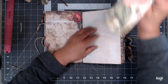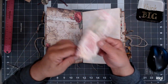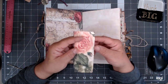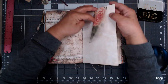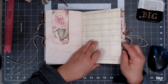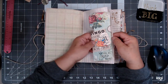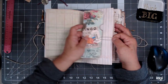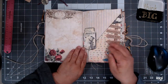And then here was a part of a scrap piece from the kit that I cut out, and then just decorative punched that, and I used it as, I don't know what you would call it, a banner up top of the page. And I just left that like that. I may put some Tim Holtz clips to hold that in. Little mini itty bitty Tim Holtz paper clips. And again, here's another ticket for writing space. Copied that on cardstock. Another flip out.